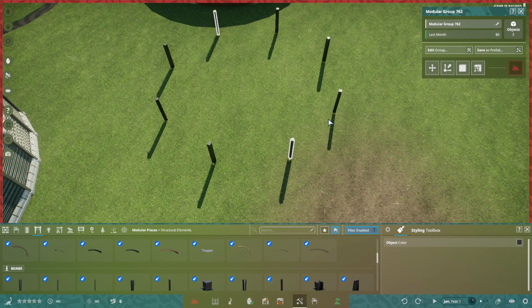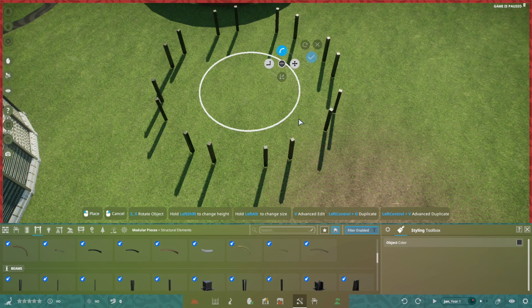So we need to hold down the shift button while we've got one selected. You can see it's selected because it's highlighted. Hold down the shift button and when we hover over something else now, you will see the plus sign. We click on this, it will add this along with this. So let's click on all of them. And then it will add that to the group. So then we click on duplicate and rotate, and as you can see now, it will duplicate all of them just like that.